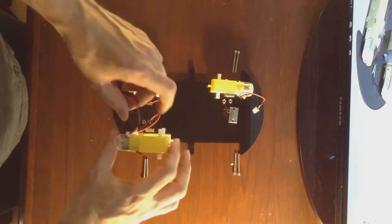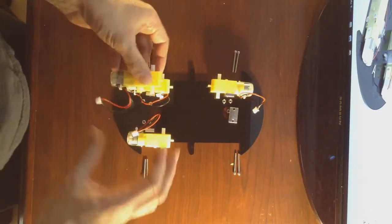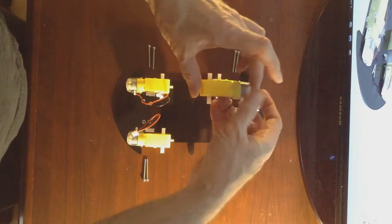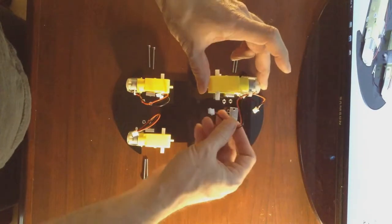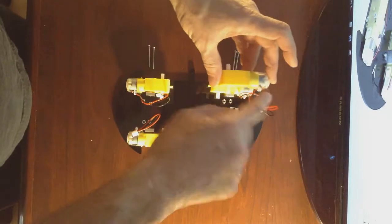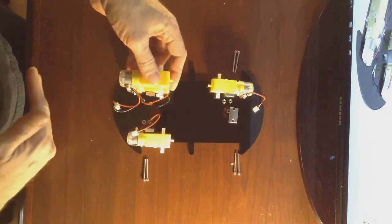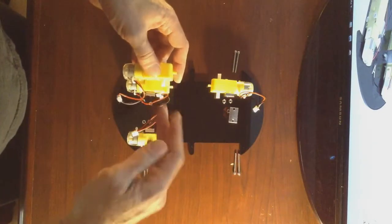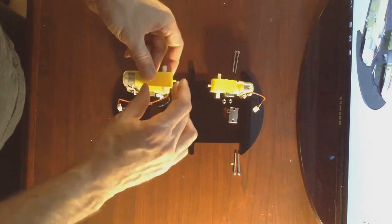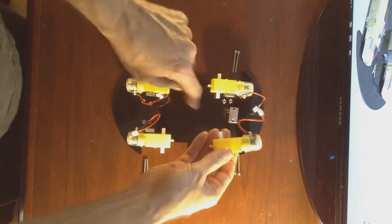For example, this one could be moved here, or here, or here. Just note that the wires need to go towards the inside, and the actual motor units need to go towards the front or towards the back, away from each other, and the gearboxes, this section, needs to be towards the middle, towards each other.